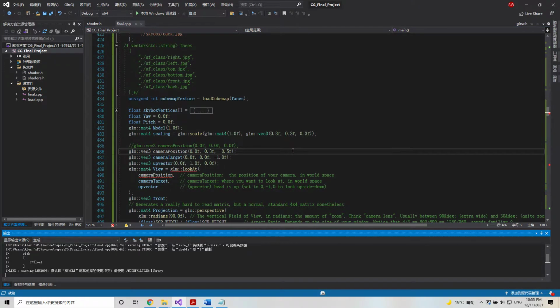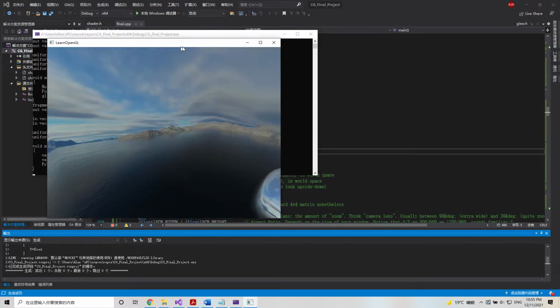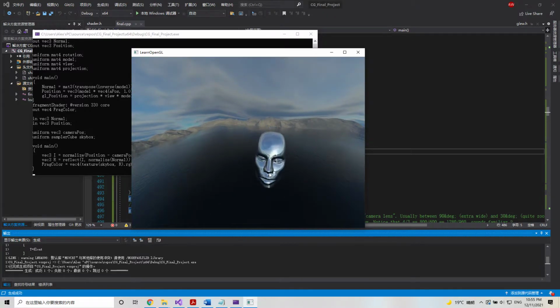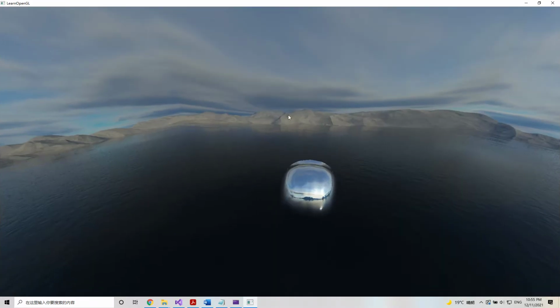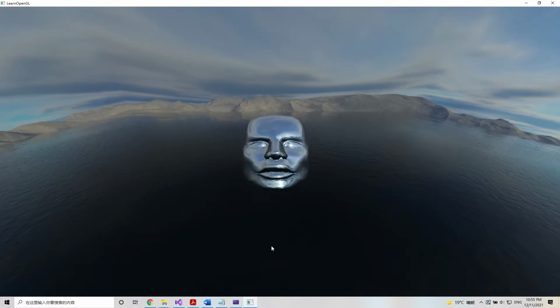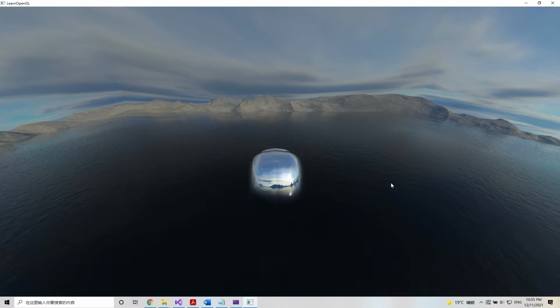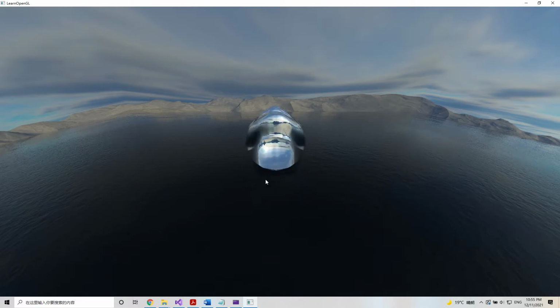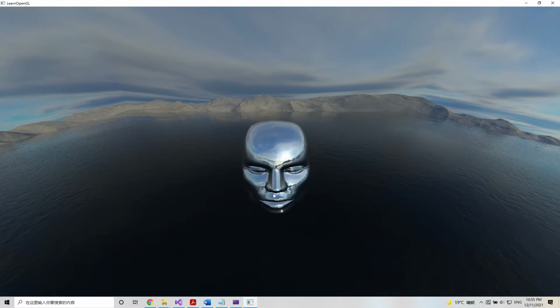As we can see with this environment mapping, we have successfully mapped our skybox, our environment, onto this head object. The effect is pretty amazing. Our object displays very smoothly.